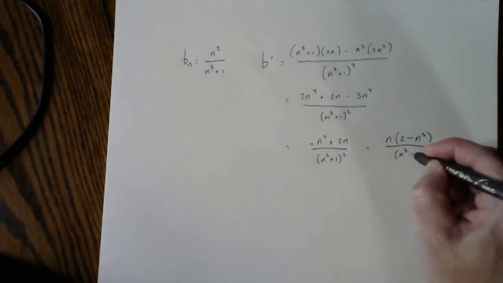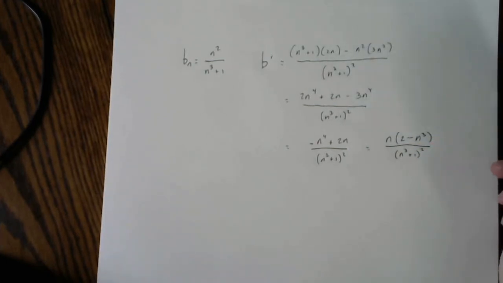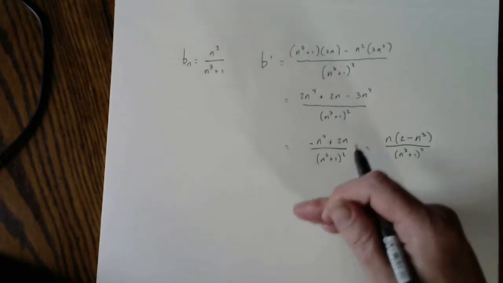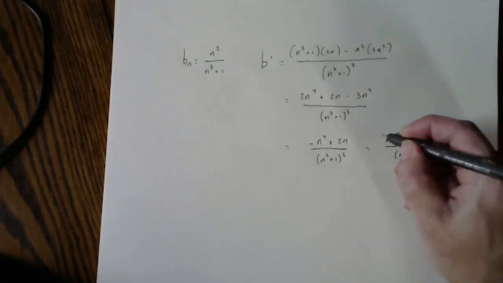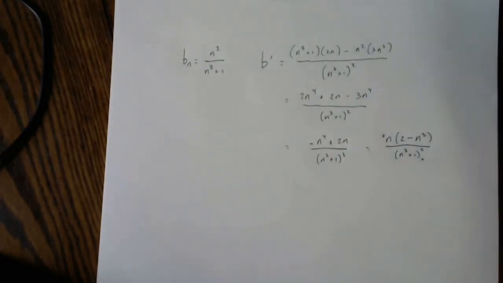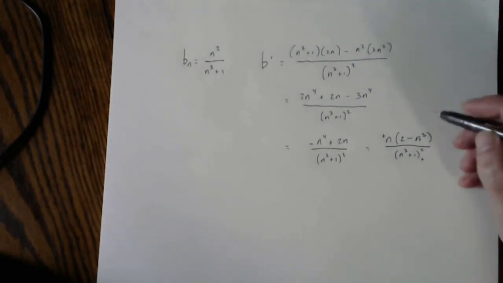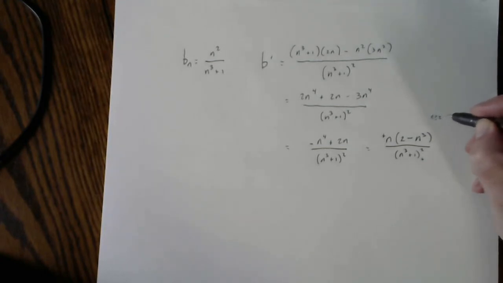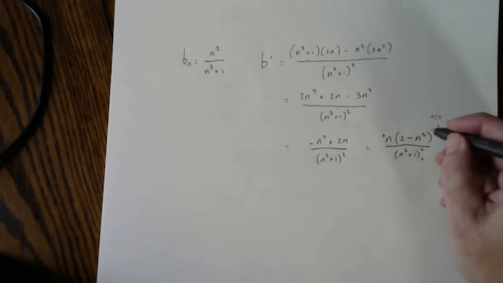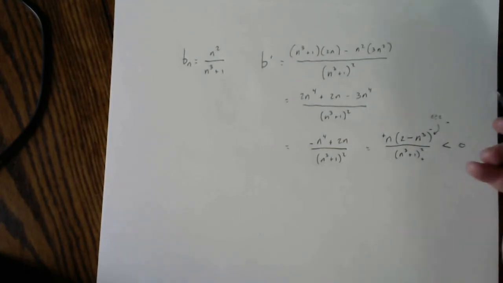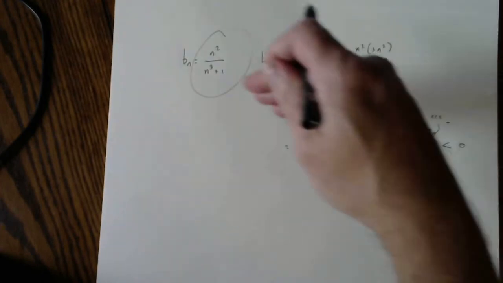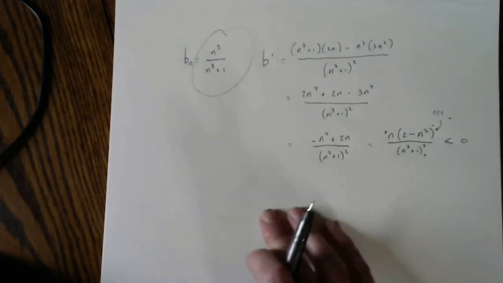Now why did I do that? Keep in mind n is always positive, right? n starts at 1, 2, 3, 4, etc. So this is always positive. This is a square, so this is always positive. And then once I get to n equals 2 or greater, this is negative. So this is actually showing that this is decreasing by showing that if this is a function, it has a negative derivative. That indicates the values are decreasing. That's a Calc 1 issue.